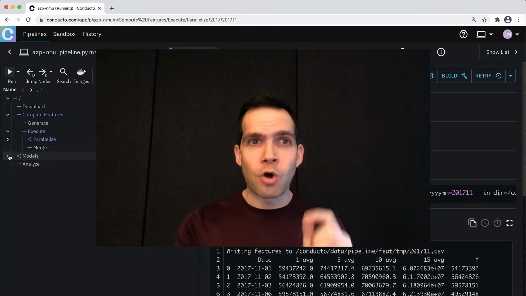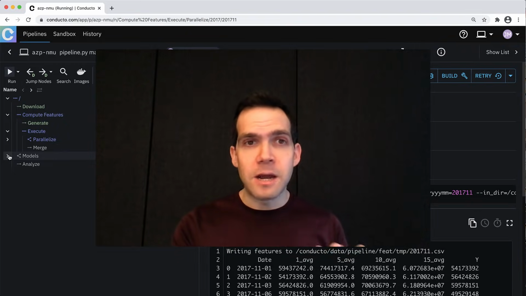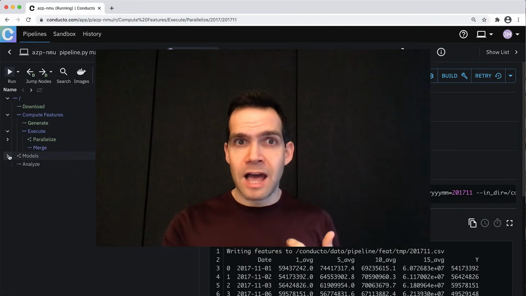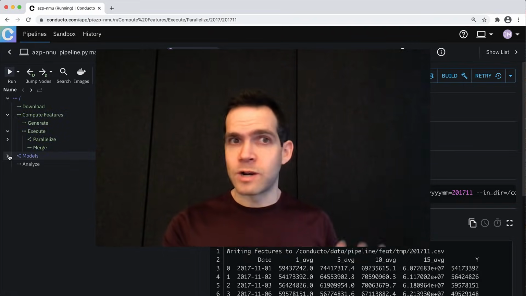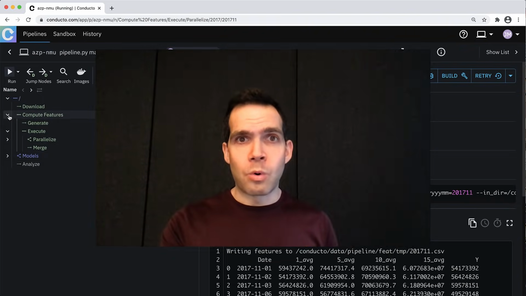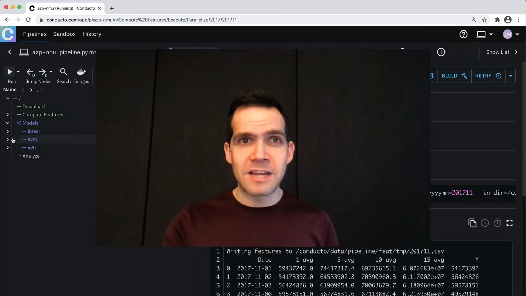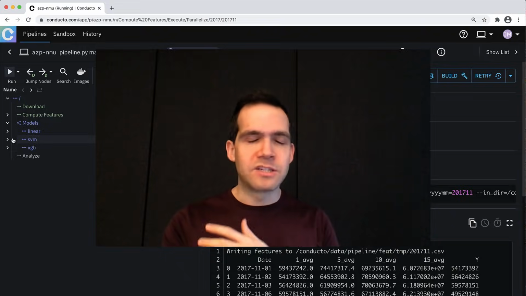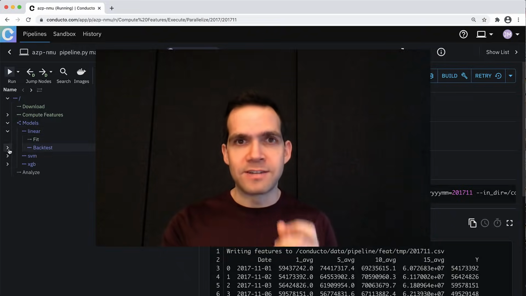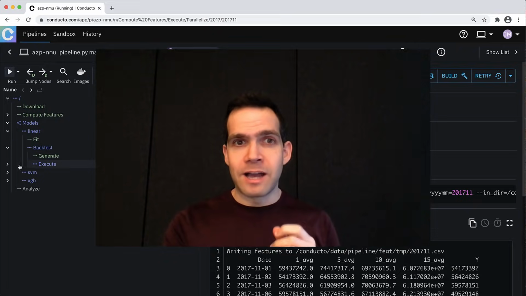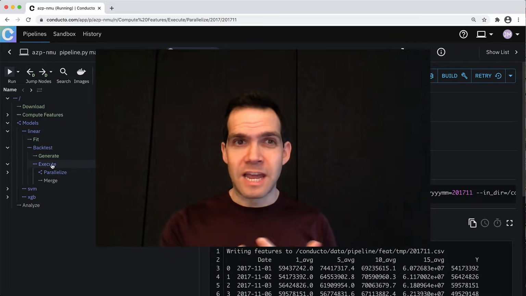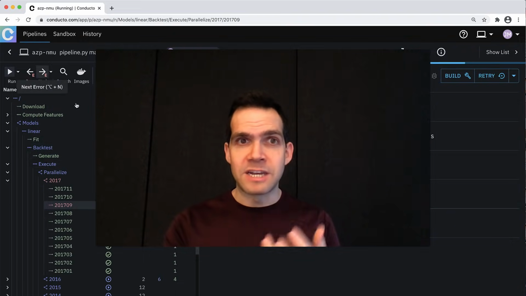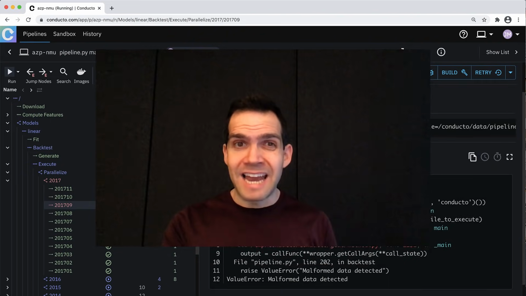Errors happen in all stages of data pipelines for any number of reasons. In research, I'm building new pipelines. I can uncover corner cases when I'm scaling out the research, or I might get new and messy data in production. Being able to find and resolve errors quickly is critical to the productivity of a data team. Now, I say data team because in any company, the data scientists collaborate with the developers and data engineers, and Conducto makes that easy too.